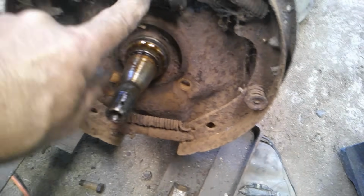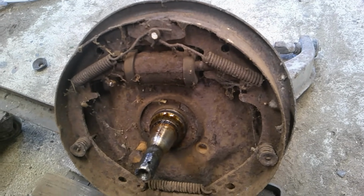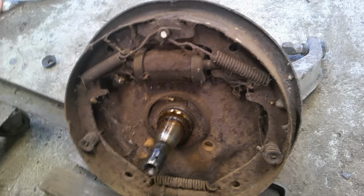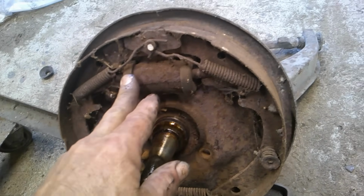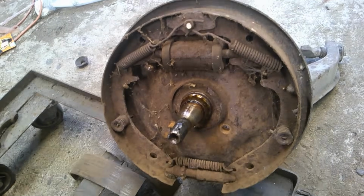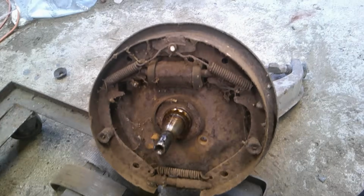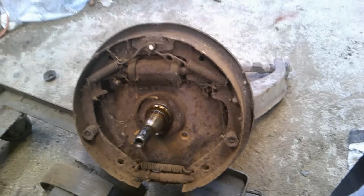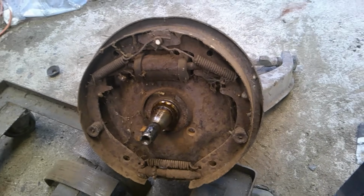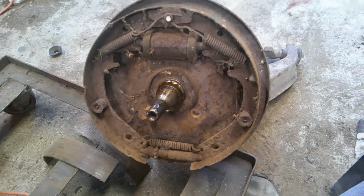You know, and it's one of them things, you can rebuild these wheel cylinders. But for the cost of them, they're only like $20-something for a wheel cylinder. It's just as easy to buy a new one. But if that other one stays on back order for too long, I might wind up having to rebuild one. But yeah, I could take this stuff apart and see if it'll clean up okay to use it on the new one there and go from there.